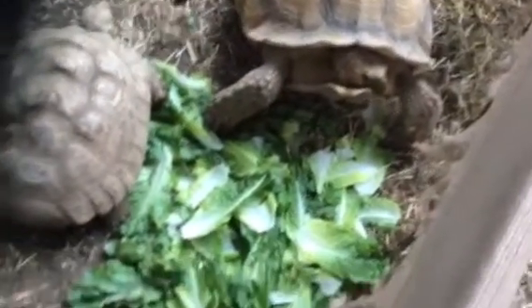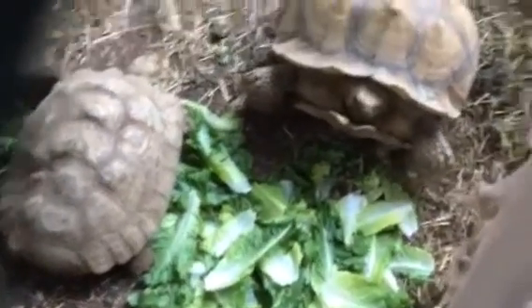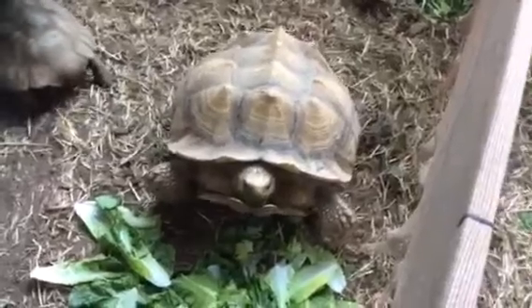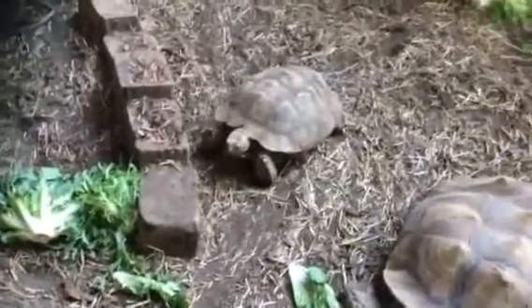If you ever wonder what tortoises eat — they eat deep green leafy vegetables. Kale. I usually don't put romaine lettuce out, but this is from the farm and it's very, very green and nutritious. We have all kinds of different stuff here — beautiful variety, and they eat a ton of it. If you can imagine a 140 pound dog, they eat quite a bit as well. These greens are pretty much like water, so they go super fast and digest super fast. I have to get about this much about three times a week just for these two — and this is a 33 pound garbage bag full.